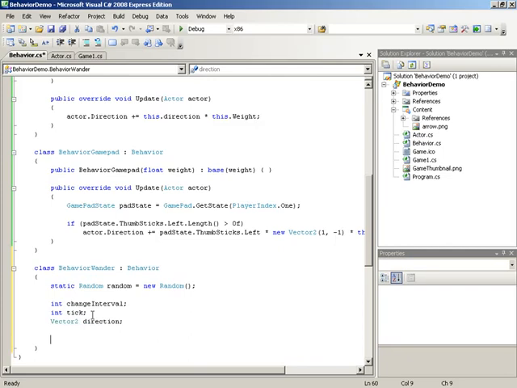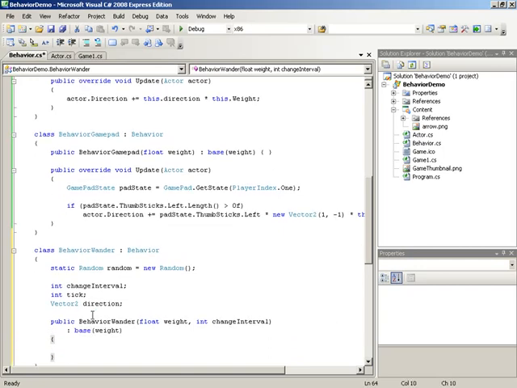All right, now when we're setting up a new instance of behavior wander, in addition to the behavior's weight, we also need to feed in the interval that we want to be applied to this behavior wander. So we'll make our public constructor, public behavior wander, and we'll set up our constructor to take in the first parameter as a float for our weight, and a second parameter to specify the change interval. So int change interval. Then we will make sure we chain this to our base constructor, passing in the weight value.